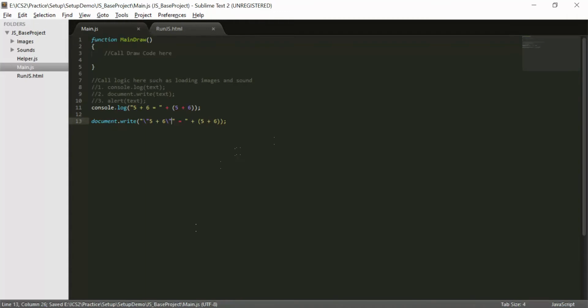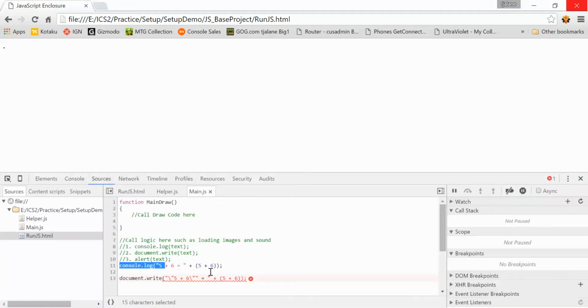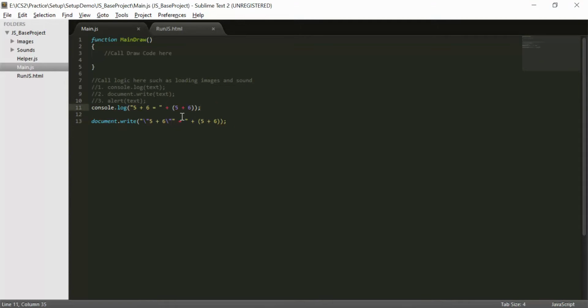Now when I run my program, we get an error. Invalid left-hand side statement, main.js on our statement. So let's go over to our source. And I broke something in the console.log. I'm not sure what I broke in the console.log. Let's go back to the code, take a look at that. It's saying that we have an error on this line. I don't see an error. Let's just comment it out for now and make sure that is the actual problem.